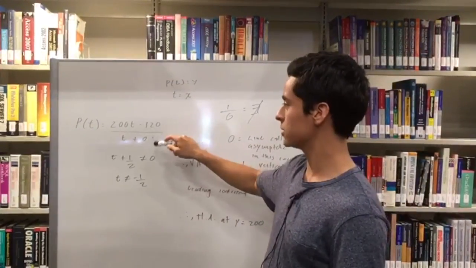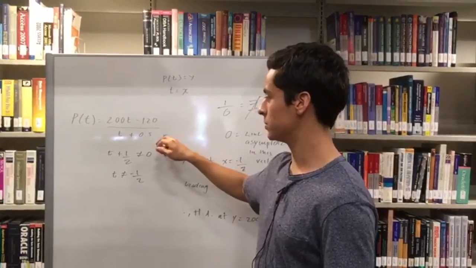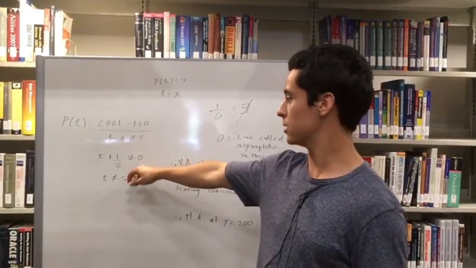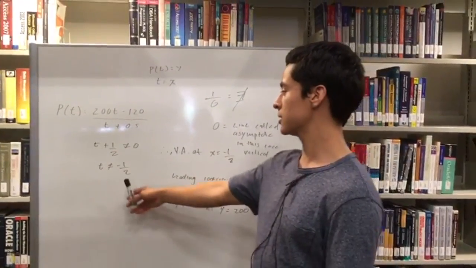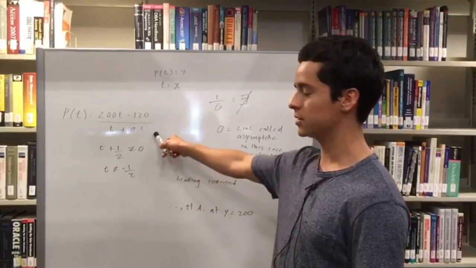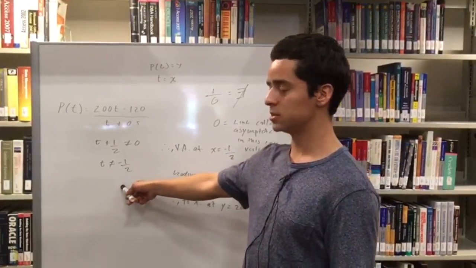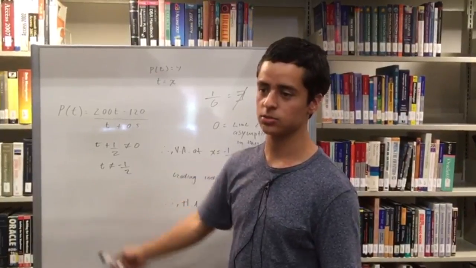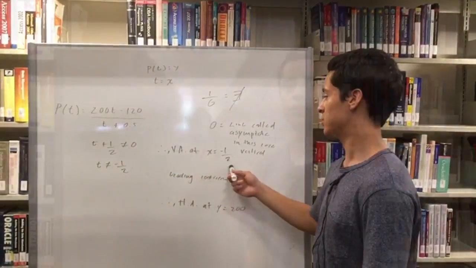Therefore, our denominator, which is t plus 0.5, is going to be different than 0, which is something we got here. Then we transfer this into this equation. We isolate t, and we get that t is going to be different than -1/2 because it's not defined for this function. So we will assume that this restriction we got here is our vertical asymptote. Therefore, we have a vertical asymptote at x minus 1.